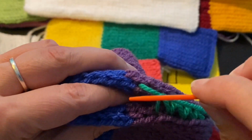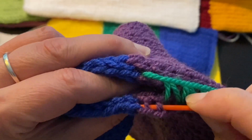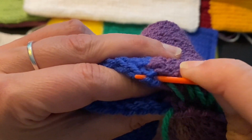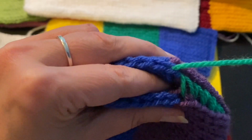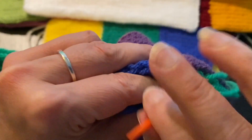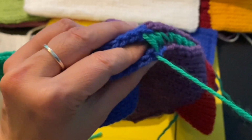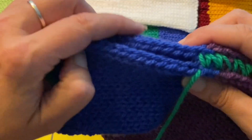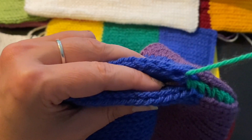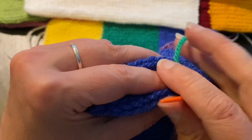Now I'm almost here and now I'm going to count my stitches and look what I have got and try to go color by color changing without a big difference between the bars in color, and then continue picking up two by two when you have done that little part where you maybe have cheated a little bit, but nobody will notice, and just continue joining the tubes to each other following the same tracks until you come at the end. And then you only have to join them all together the same way for the half.